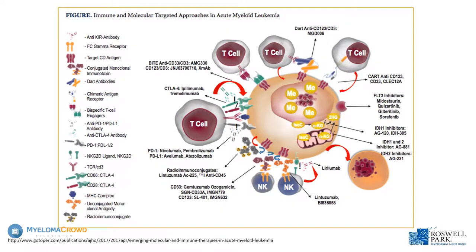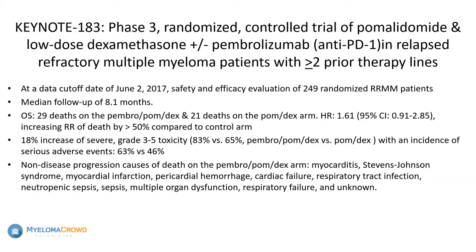This is the future with regards to immunotherapy. I'm not going to go over each approach, because it's too complicated. This slide shows acute myeloid leukemia, but all of these things have the same applicability to multiple myeloma. That's why we need to be thinking about them for future studies and future ways to treat — it's very exciting, but it's one of those hurry-up-and-wait situations because we need to get them into trials.